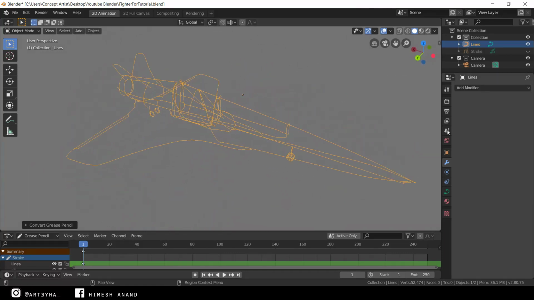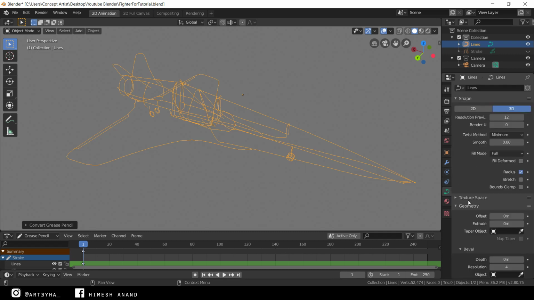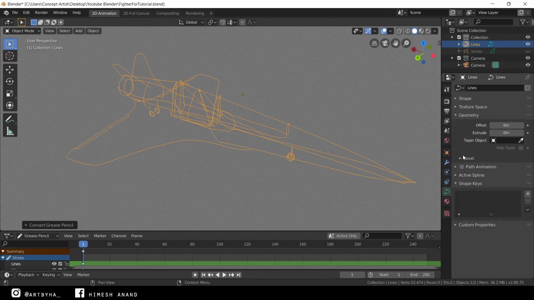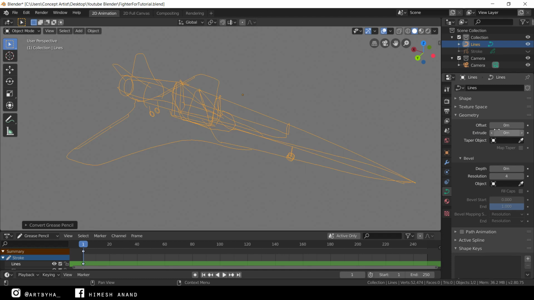So now you'll also have another setting down here, which is similar to this icon. So make sure you're selected to the lines and this curve thing. You see this C, inverted C. So select this setting, and this will give you a whole bunch of things which you'll not need. So I'm gonna minimize everything. Right now you only need to activate this geometry. So click on geometry and click on bevel. So right now you only need these two.